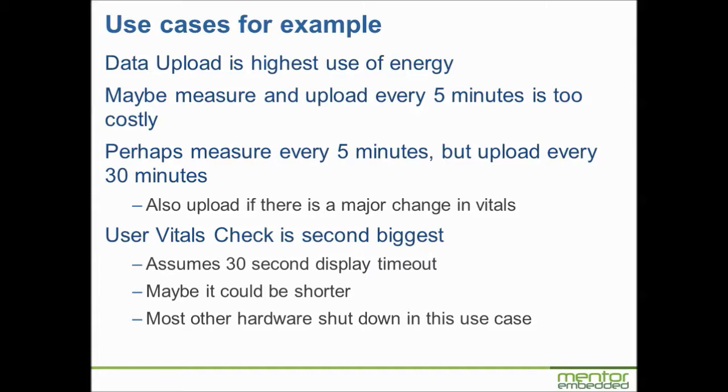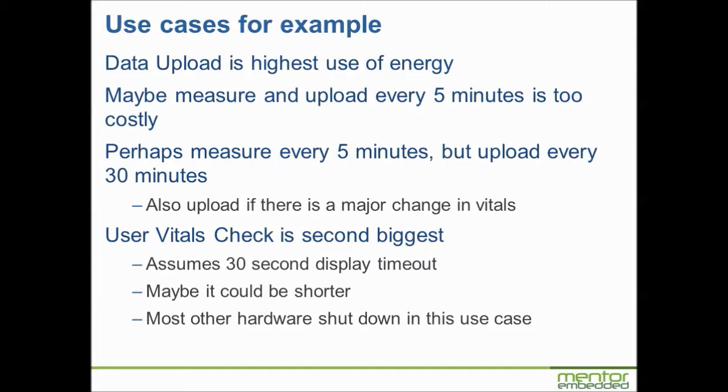The second largest use case was the vitals check. Now, this assumes that the display will remain illuminated for 30 seconds. That's where most of the power goes, into the display. Nothing else is really working at that particular time. So a very simplistic way of reducing the energy here is to cut down that timeout. Do you really need 30 seconds to absorb what your blood pressure and heart rate are? Probably not. And if you really can't quite take it in, you press the button again. But 30 seconds is probably far too long. 15 or 20 is probably quite enough. And that would make a substantial difference to the energy of that particular use case.